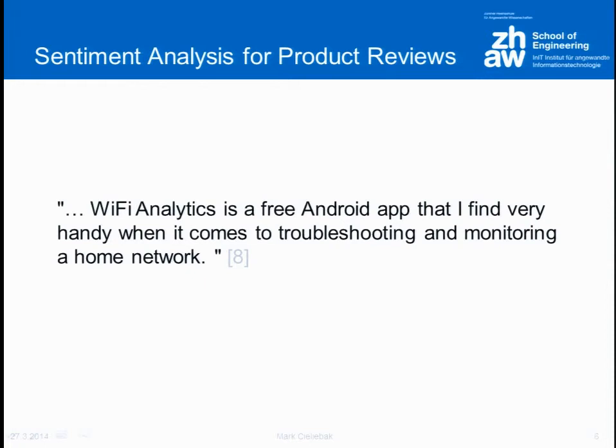Well, I can find examples which are negative, and we want to detect these examples automatically, because then I can go to my boss and say, there are people writing positively about my product, so we are doing something good. Or if it is negative, we can go and try to improve our product. The next 30 minutes or so will be about how we can do that, and how good sentiment analysis is in practice.